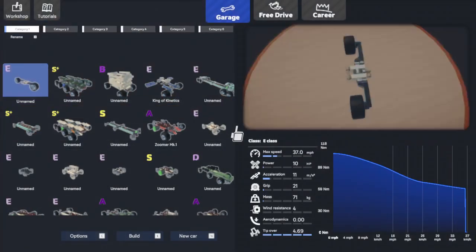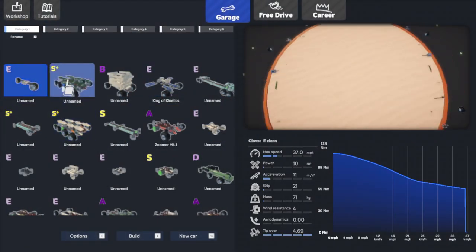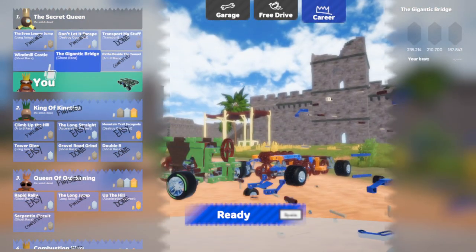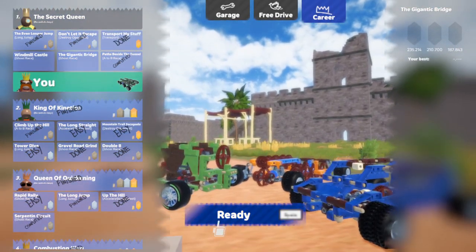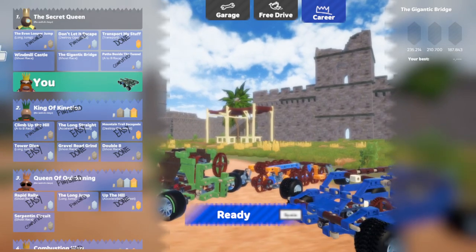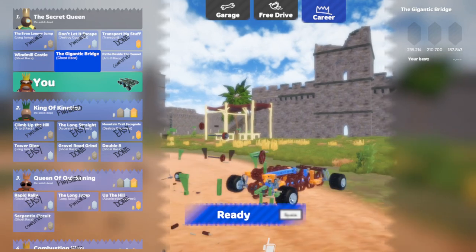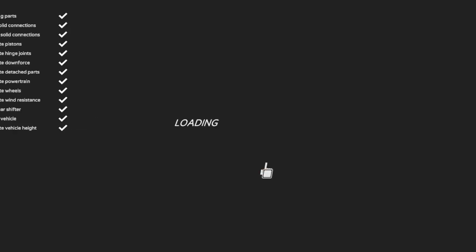Okay. We'll come back to motorcycles one day. Acceleration 84. We were at 74 before, I think. Okay. Oh, we don't have any rewards for that. That's trash. Sure, we'll do the bridge though.